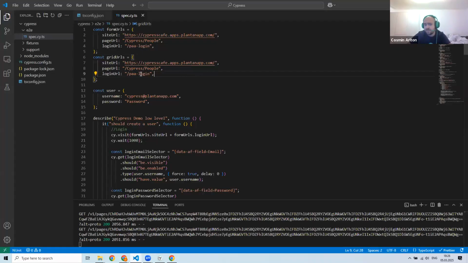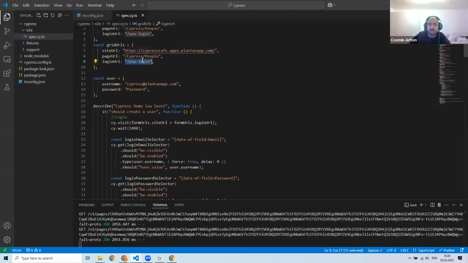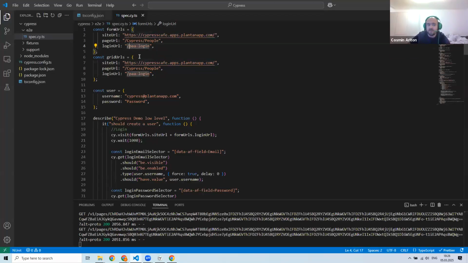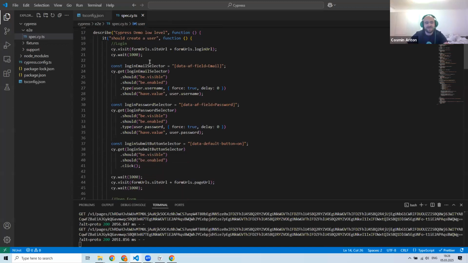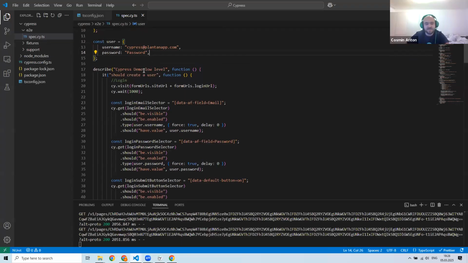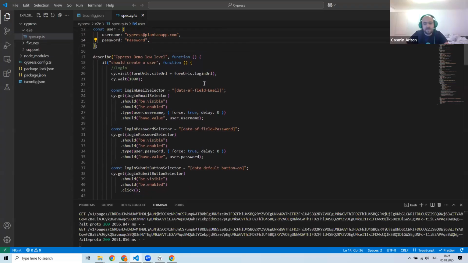We of course need to provide the login URL or path, but for this it's /login. And here we need to provide credentials for Cypress so it can actually access the web page. So I wrote here the email and of course the password, which is not that secure, but for this purpose it should suffice.